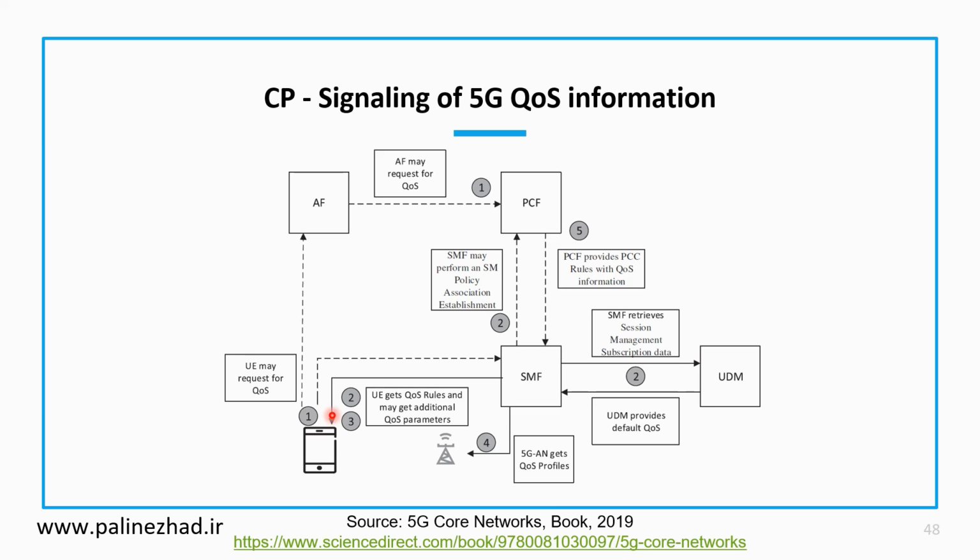Then in step 3 here, QoS rules are sent to the UE. As you know, we described it in previous chapters. A QoS rule contains, for example, the QFI, a packet filter set, and the precedence value, and here the UE gets the QoS rules per PDU session to decide how to mark and send the uplink data packets.